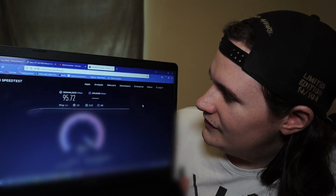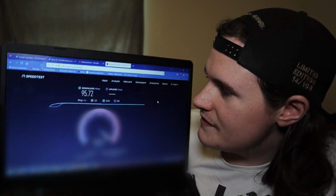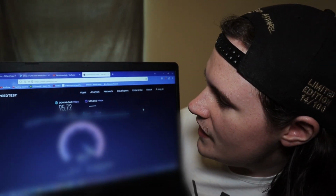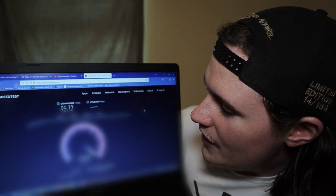No wonder I was getting good connection up here, because my PC's been kind of dead for a few days, and I've been using my mum's laptop. I'm getting 95 megabits down. 95 megabits. I'm going to have to hide my IP address. Future me, make sure you cover that up. 95 megabits down, and 106, probably like 110 up. So, yeah. That's not bad. That's actually really good. And this is on the Windows 11 machine, by the way.